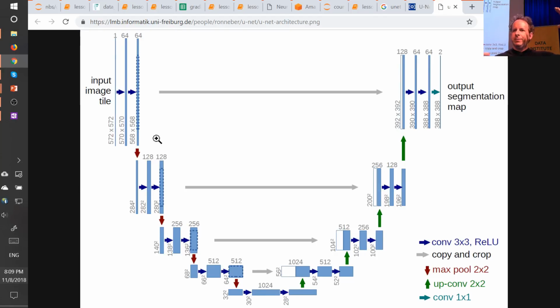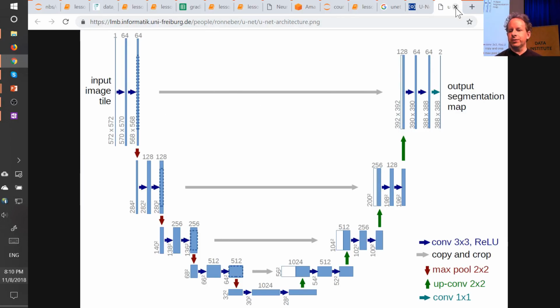It's something which starts with a big image and gradually makes it smaller and smaller until eventually you just have one prediction. What a U-Net does is it then takes that and makes it bigger and bigger again, and then it takes every stage of the downward path and kind of copies it across, and it creates this U-shape.